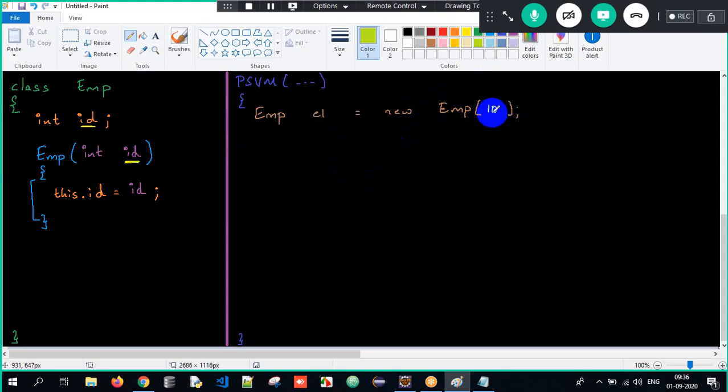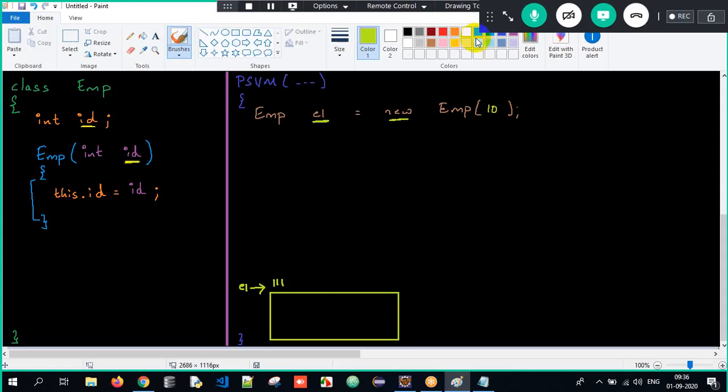The employee ID is 10 here. Internally, when I say new, an object will get created with the address 111, and e1 is pointing to that respective object.